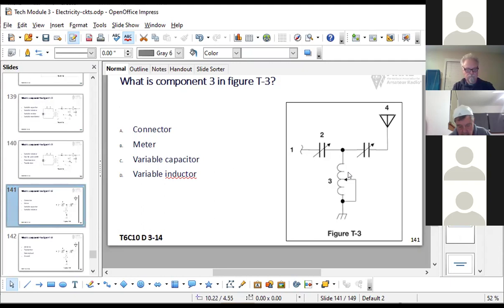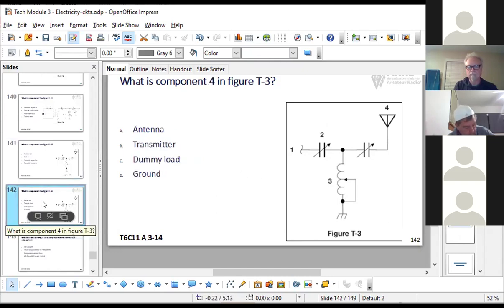Most people nowadays are buying these $200, $250 automatic antenna tuners, which have a whole bunch of little switches and stuff, and do all this for you instead of having to twist two dials and look at a meter at the same time. That's what is component four.